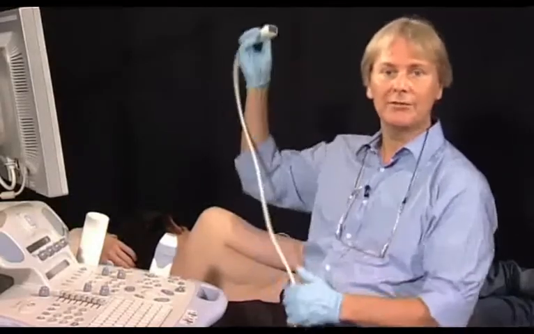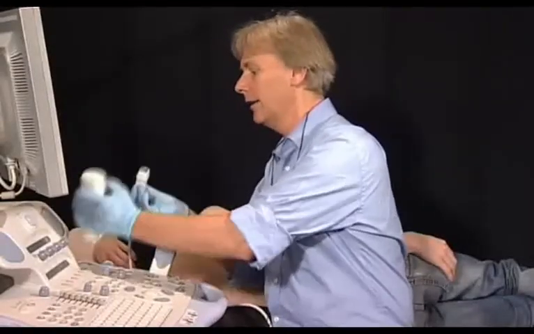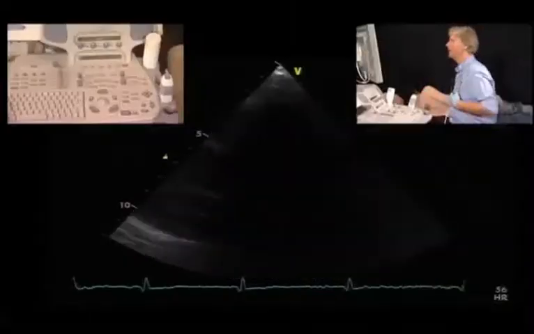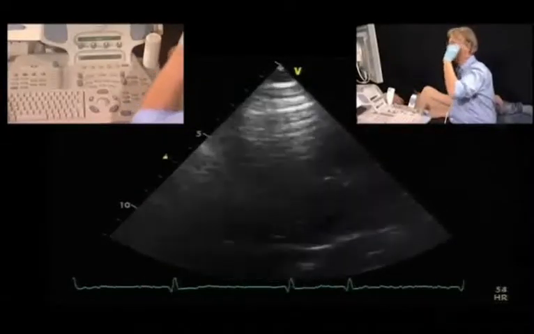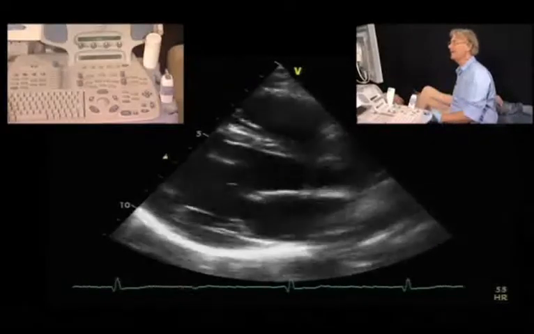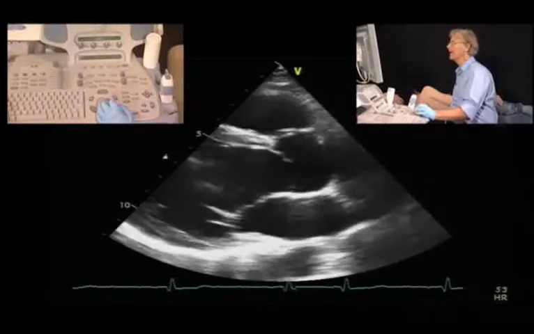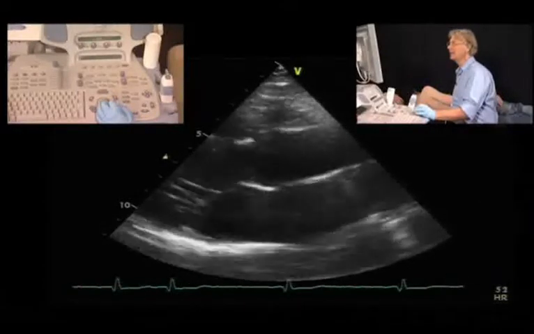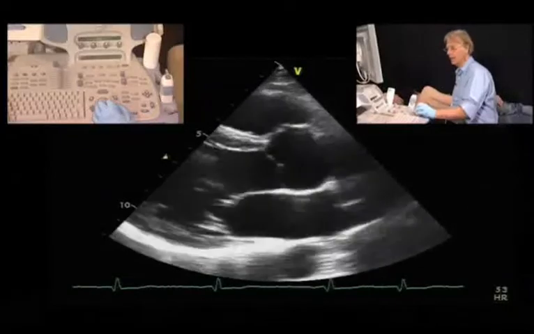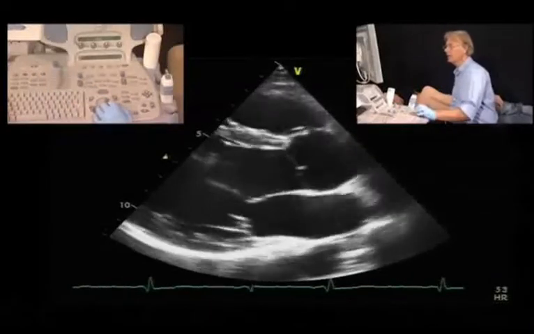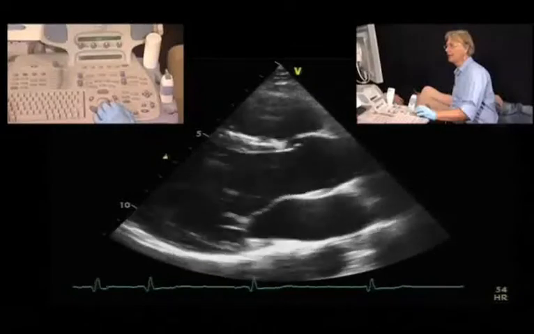In modern transducers, you can actually change the transducer frequency, and you can also change the mode of imaging from fundamental to harmonic imaging. I will show you now what happens if I modify the image frequency. Let us start with this setting here. We have a transducer frequency of 2 megahertz send frequency and 4.3 receive. So we have harmonic imaging turned on, and we can see how good the image quality actually is.